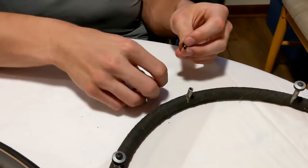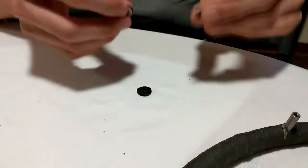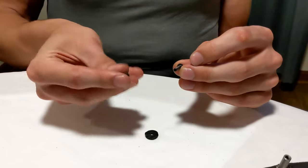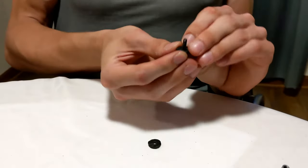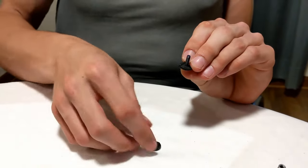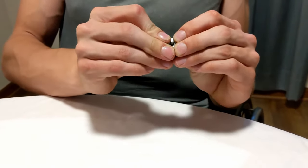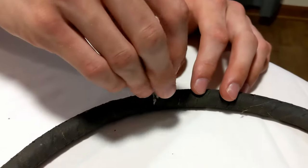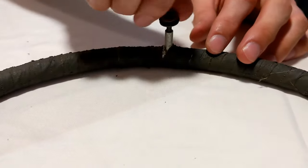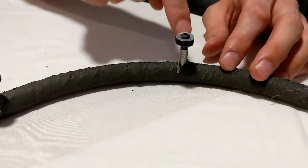So the hardware, as I mentioned before, is two little rubber-backed washers and a bolt. You're going to want to put one of the rubber-backed washers rubber facing up on the bolt, and then take the other one and put it rubber side facing down on the bolt. You may have to use a little bit of force to get them on, but once you have them together, you're going to want to screw the bolt down into the handring post.